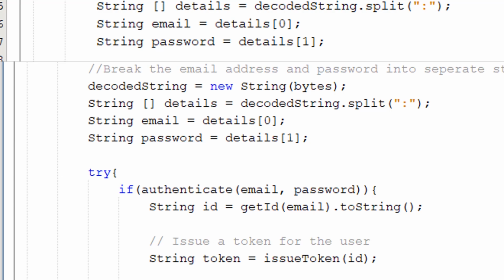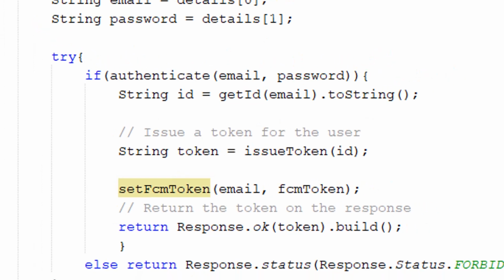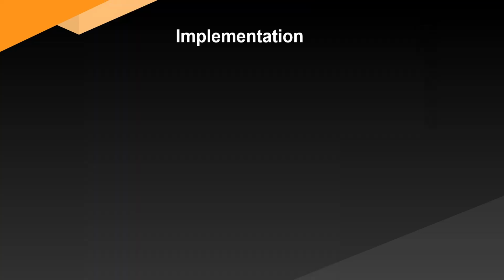Once I had this information, I simply called the authenticate method, passing the user login information as parameters. And this method simply checks if the user details are stored in the database. If the user is authenticated, then a JSON web token is generated and sent back to them in the API response. This token can then be used to authorize this user in the future. Other code snippets that support different quality attributes of the system can be seen in the report.